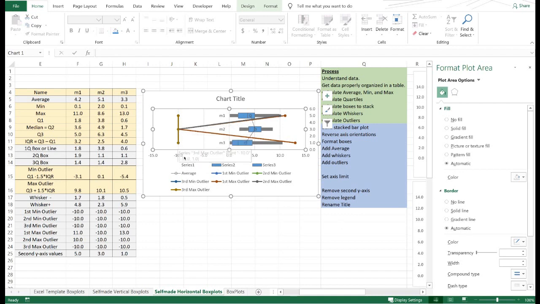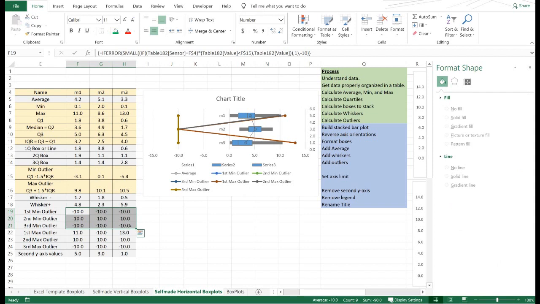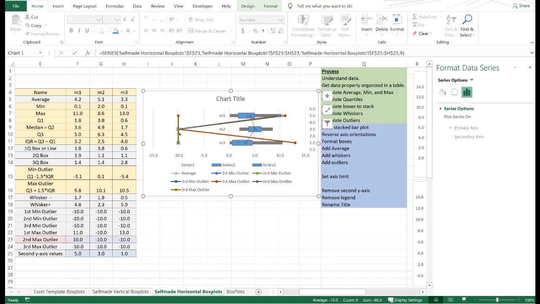So what I'm doing here, if you haven't seen my other video, I'm hiding these values. I'm eventually going to go in and set the x-axis to start at 0. And that'll just hide these values. I'm just parking. There are no outliers. I had to give it a value in my equations, so I just gave them all a -10. So they all go the same way. It's all going to be off the plot. Nobody will see it.